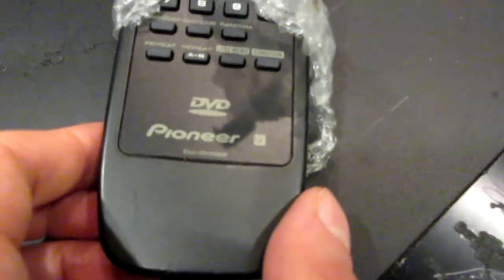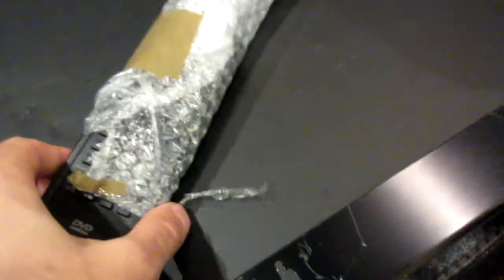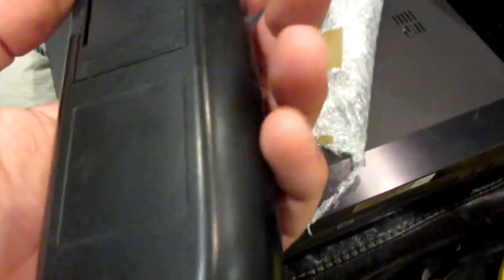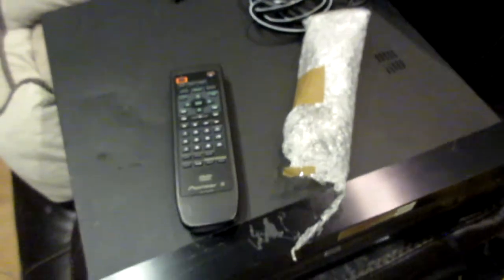That's the number for the remote. It's not the identical, it's for a DVD player, but it works for it because the original remotes are almost impossible to find. And it will not work without a remote. Well, unfortunately, I'm trying to get this. There we go. You need these buttons over here. So without the remote, you are dead in the water with this thing. Luckily, that remote does work.